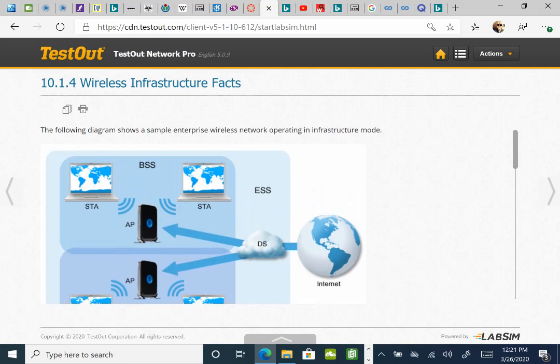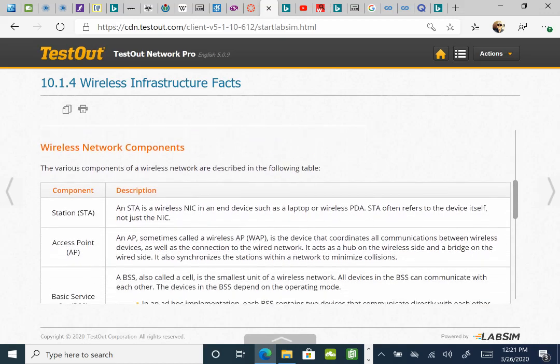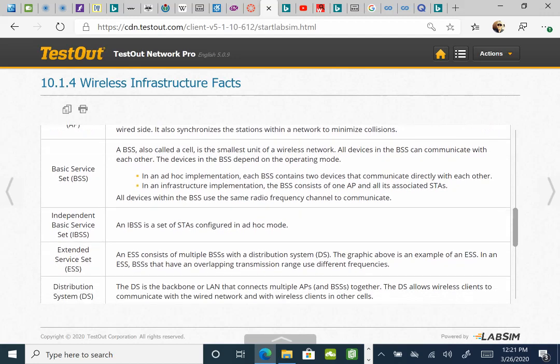So what they want to show you is that they divide that up. There's a BSS and then there's an ESS. We'll take a look at what those terms stand for. There's our station, there's our access point. The BSS is a basic service set. And so Wi-Fi, when you think of wireless, that goes back, right? The telcos did all the wireless. When we created the internet, it was just using the telco network. And a lot of that telco network is done through wireless, through big old towers that send data back and forth. So a BSS is also called a cell, and they can communicate with each other.